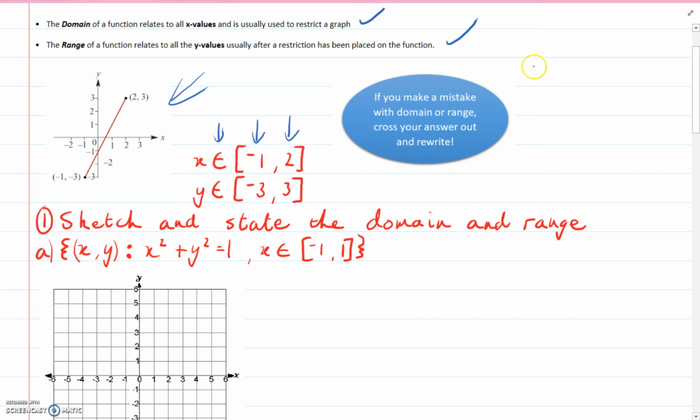Really quick note, if you are writing a domain and you make a mistake, rather than drawing over the top of it, you need to cross it out and write 1, infinity curved bracket. It's very hard for an examiner or for myself to check that you've done the right thing there, and you would lose a mark in year 12. So it's a really simple thing. If you make a mistake with this stuff, cross it out, make sure it's clear that you're not using that domain or range, and rewrite it correctly.